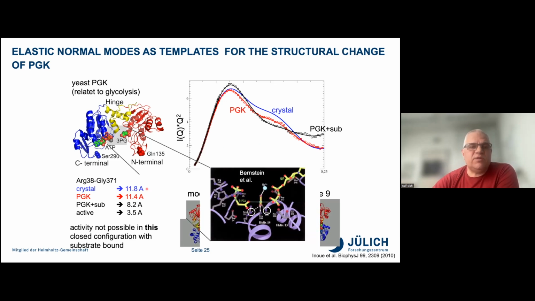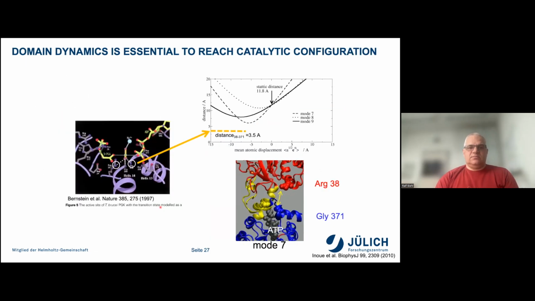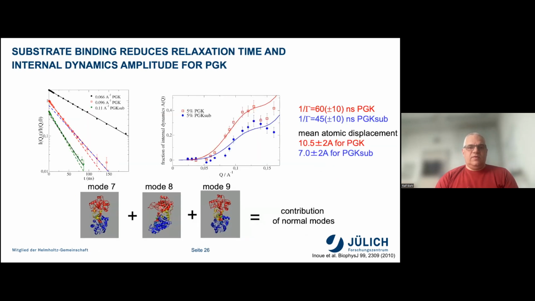That is not possible, even without the substrate. 11.4, that's still not possible. And also including the substrate, we have 8 angstrom distance between these amino acids, so there should be no activity, at least not in the static picture. And to solve this, we go now to the spin echo.